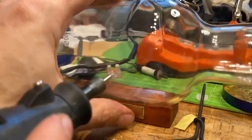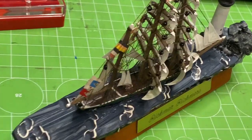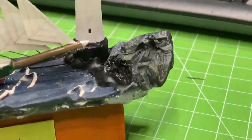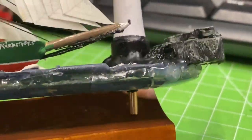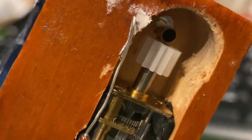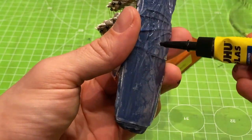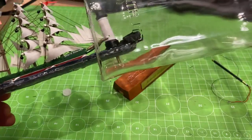Now it was time to drill the holes into the glass. Make sure that you cool the glass. I mean, I had some issues with some minor cracking while I did that, so make sure you always use water. And, well, the diorama stands. Again, some hot glue to fix the lighthouse in place, right here, just where it's supposed to go. And now the entire diorama was ready to go into the final assembly of the bottle.